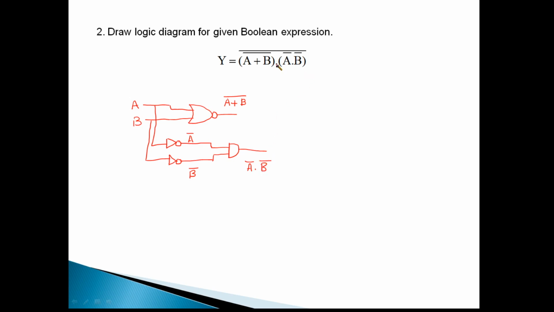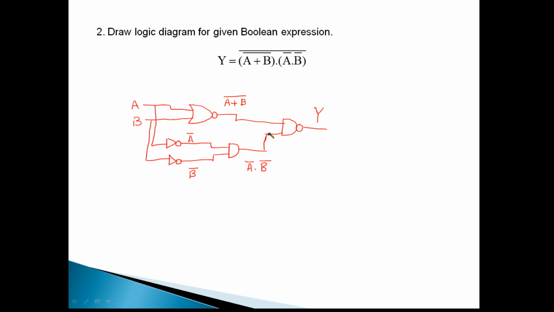Now there is a multiplication operation here. So again there is an AND gate. Give this (A plus B) bar, the first term of the equation, to the AND gate, and this second term also to the AND gate. So this will produce the product of these two brackets, but there is inversion of these two terms also. That means it is actually a NAND operation. So put a bubble here. So it will become a NAND gate, and then this will produce the required Y, right?